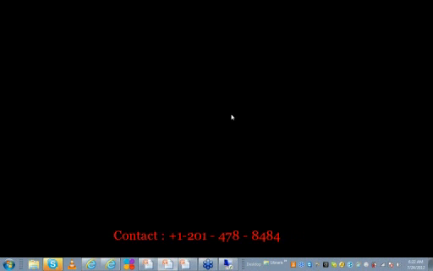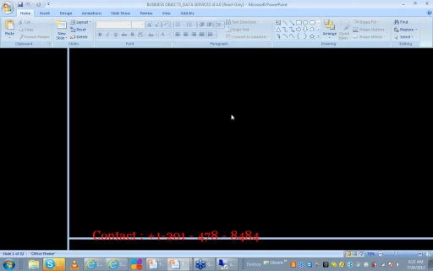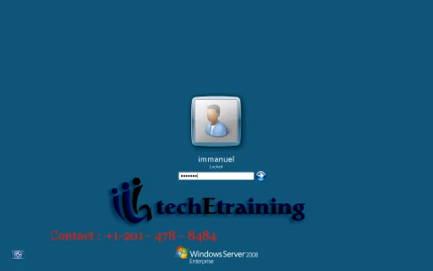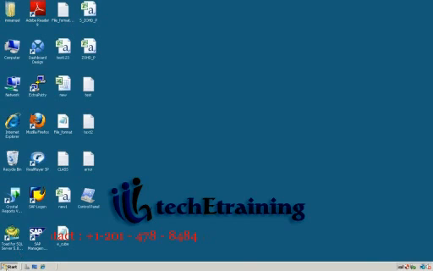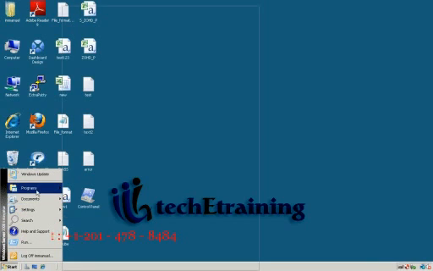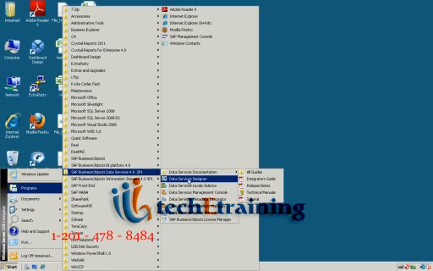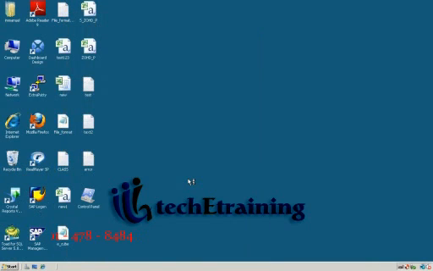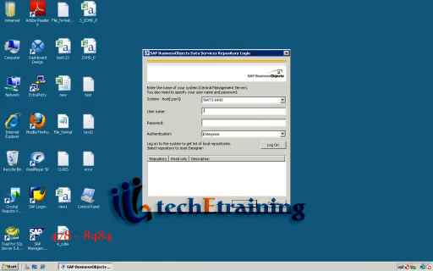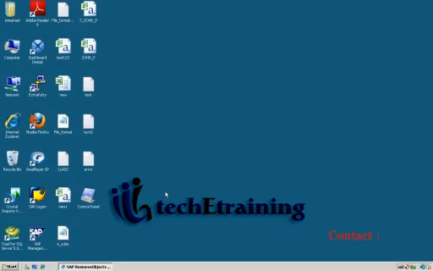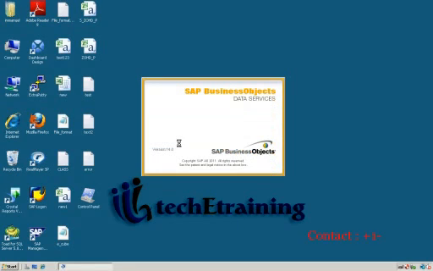I'll just take you through the system once. Okay, the interface looks something like this. So you go into programs and you have Data Services Designer. Once you go into the Data Services Designer, it'll ask you for your login, and you will have your repositories.